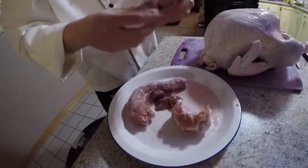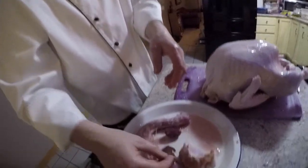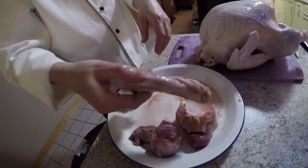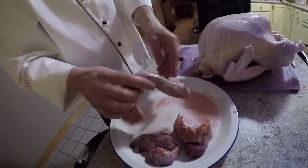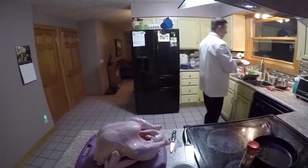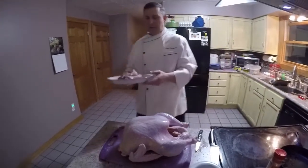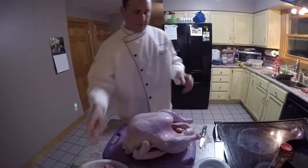And we got gizzard. Gizzard's cut open clean. Got a little bit of liver, got a heart, got neck. We will use all of these things except for the liver probably to roast with it or make gravy. Actually, I'm not roasting with it because we're smoking it. So I'll probably roast them to make gravy. The liver I like, but it's a little stronger flavored, so we'll avoid that.